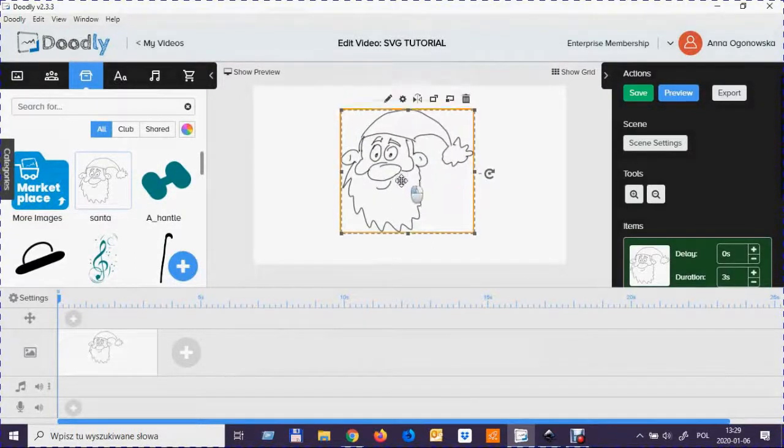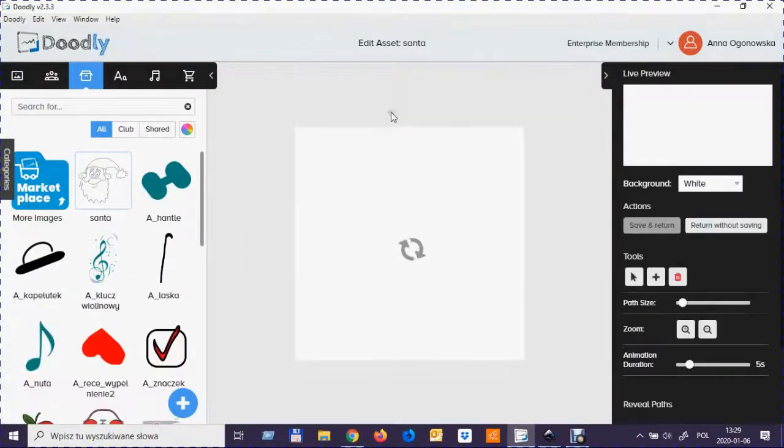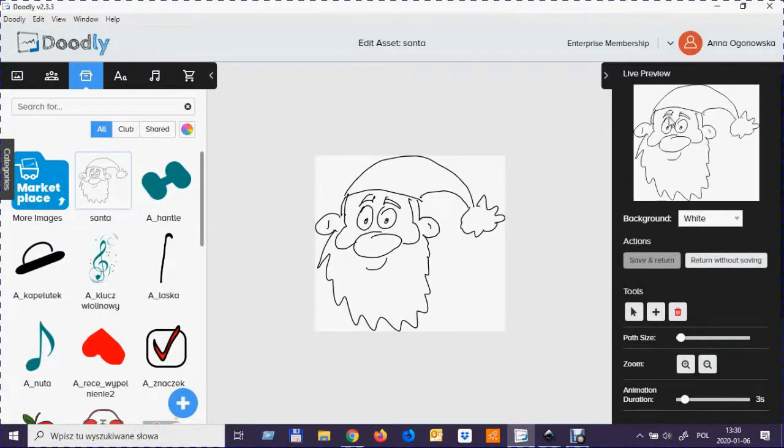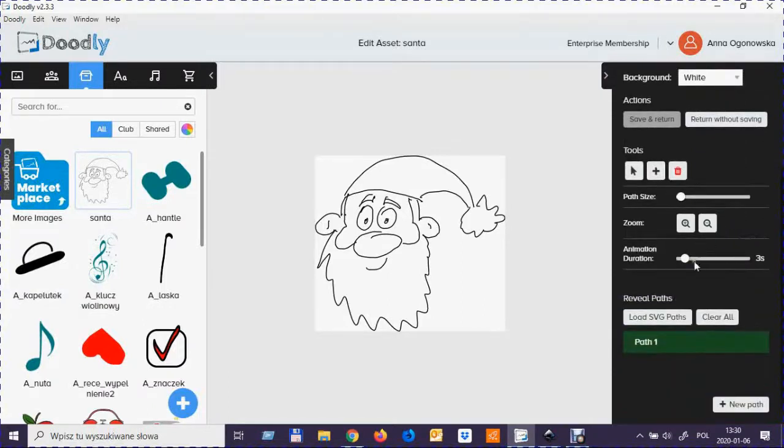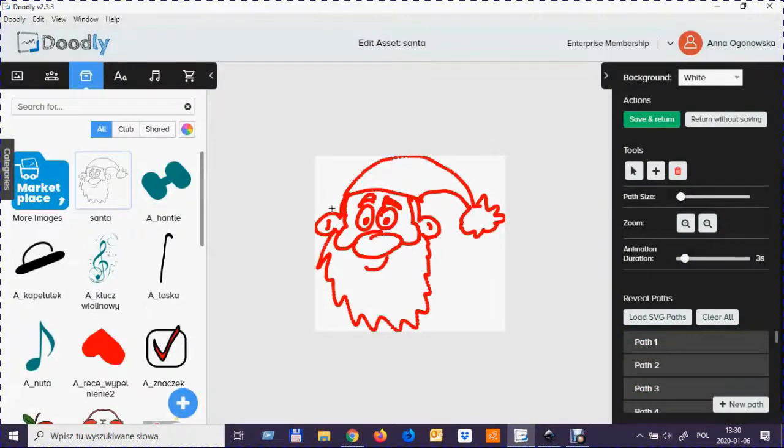Now you just have to click the edit option, scroll down and press load SVG path. That's it. It's like a one second job, one click and it's done.